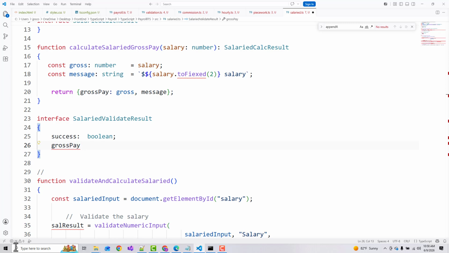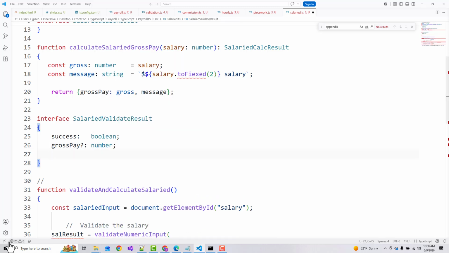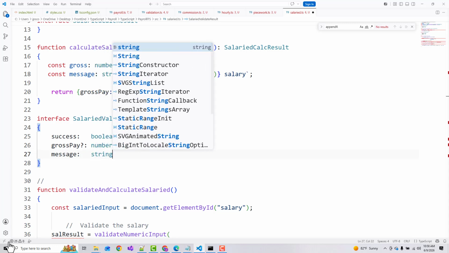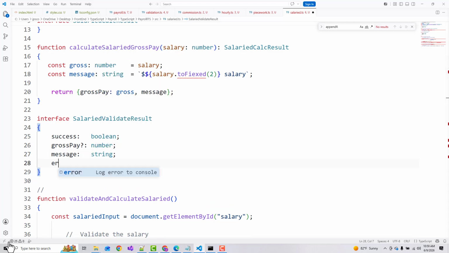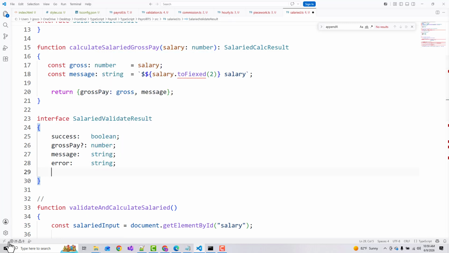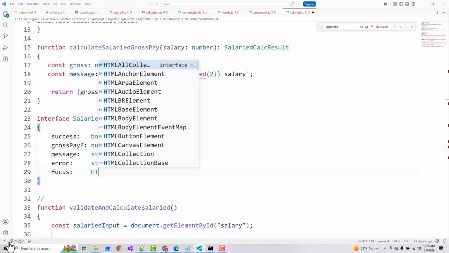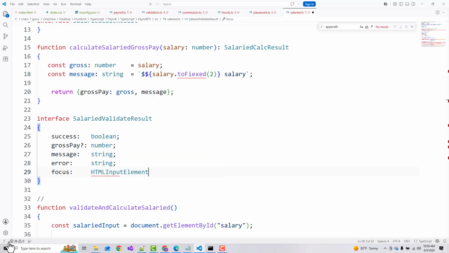Let's put a question mark there. Could be null. Message, which will be of type string. Error, which will be of type string. And focus, which will be either an HTML input element or it'll be null.